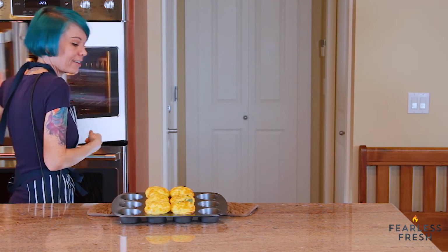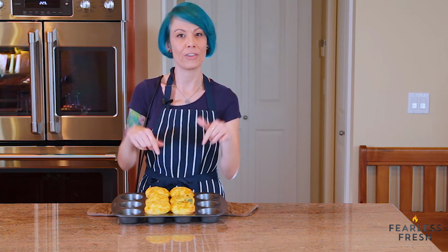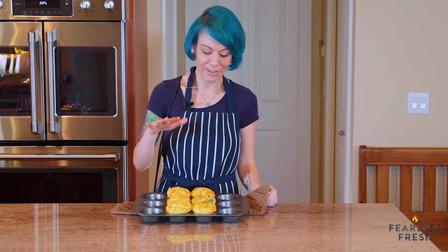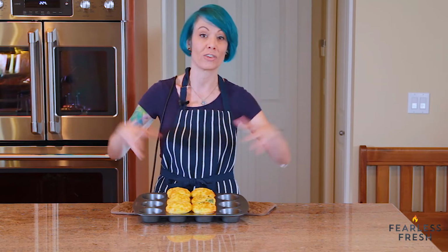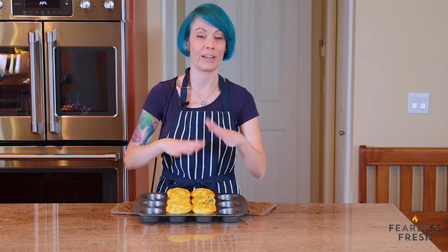That's because they've ballooned up so much because of all the air that is inside of the eggs from us blending them. And you'll notice, even as they're sitting here, they're starting to deflate, and that's totally normal. What happens is once you pull them out of the oven, the pressure that's letting the steam out and the heat that's causing the water to evaporate, it's no longer there. So they start to deflate, and it's totally normal.